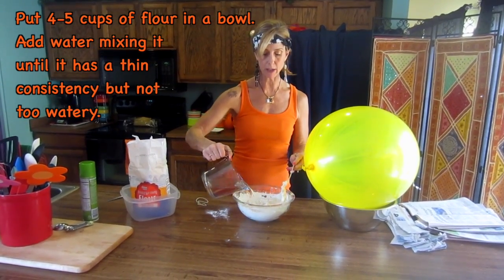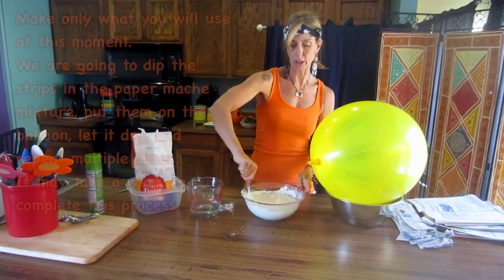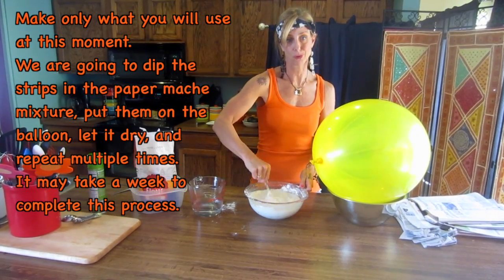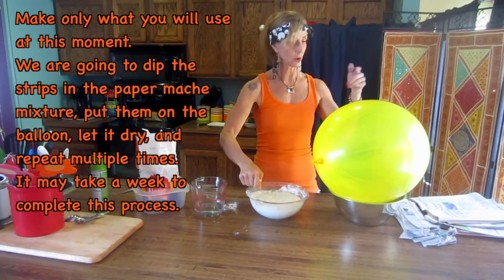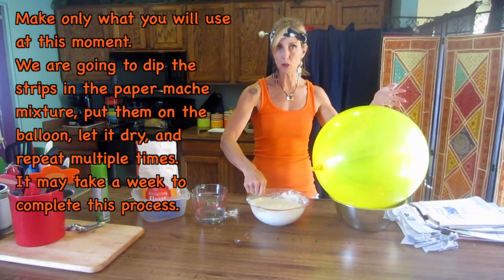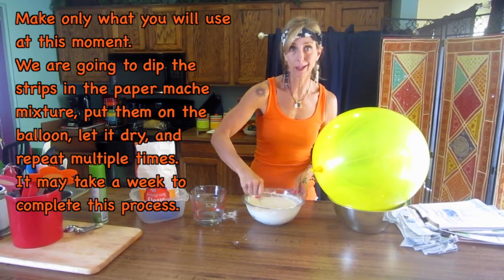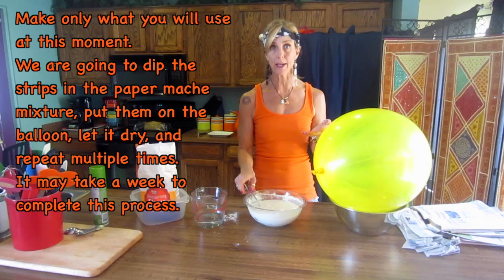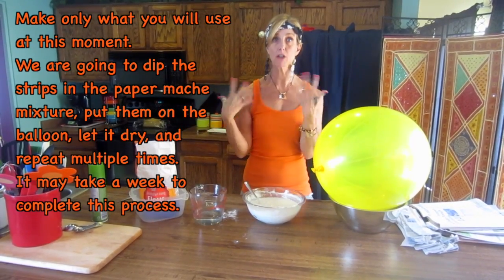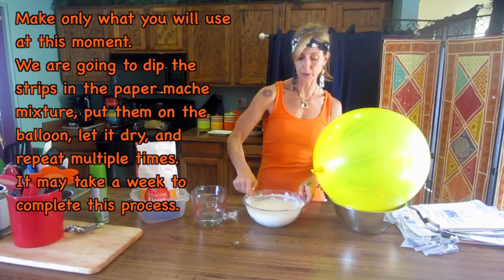But you want it to be kind of watery, so we're just going to keep mixing it up. The clue here is to only make as much as you're going to use at this moment. We're going to dip the strips in this paper mache, put them on here, let it dry, and we're going to go through this process for about a week where every day I'm going to put strips on here and let it dry. I usually let it dry outside because it gets really, really dry.